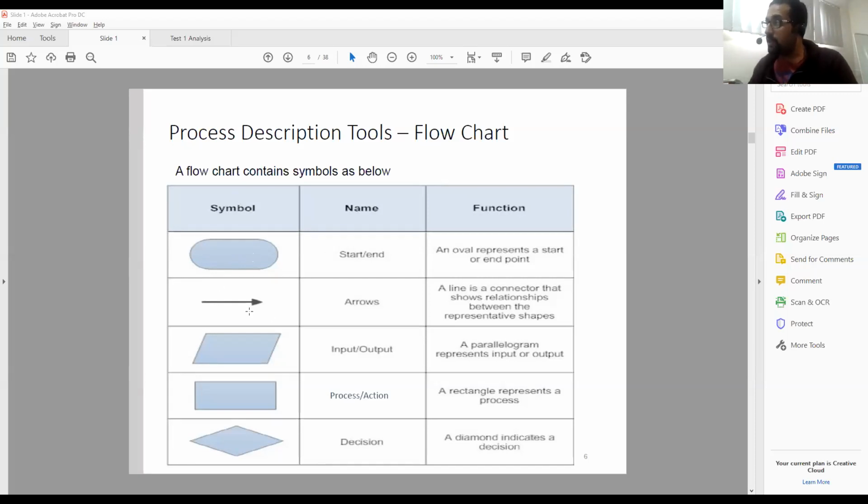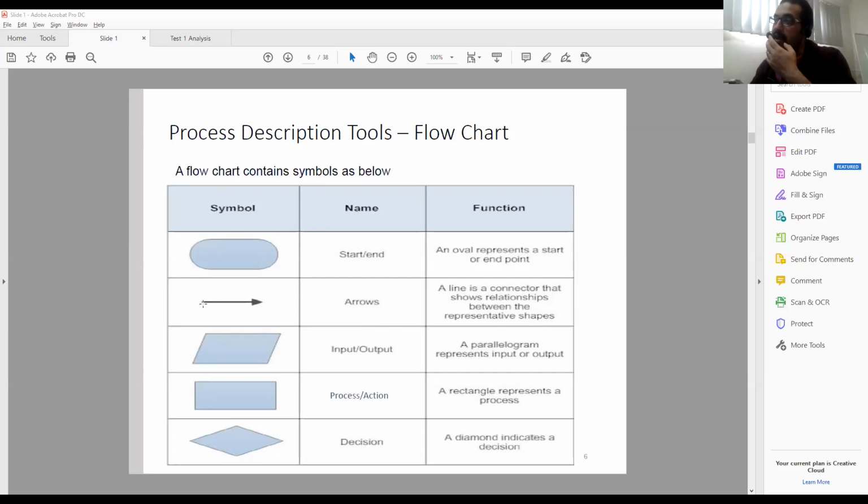The second one is an arrow. An arrow is a line, a connector that shows the relationships between representative shapes. So it links the previous step with the following one. Now this raises another question. Since we have talked about the data flow diagram and we are now talking about the flow chart, can someone tell me what's the difference in terms of the arrow?